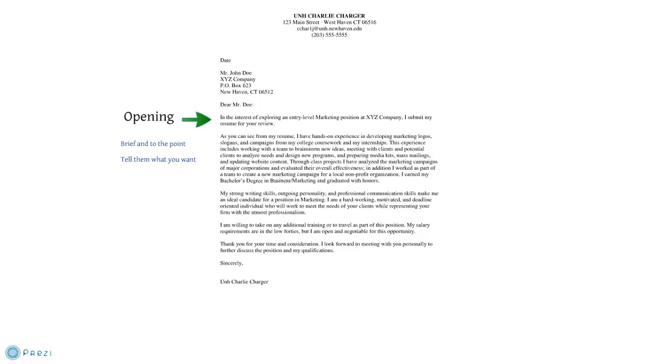At the top is your name heading where you cut and paste from your resume. This will include your contact information, phone number, and email — how they can contact you for an interview. As we move down, next you'll see there's the date and then the contact information of whoever you are sending the letter to, and then we open with 'Dear Mr. or Mrs. whomever.'